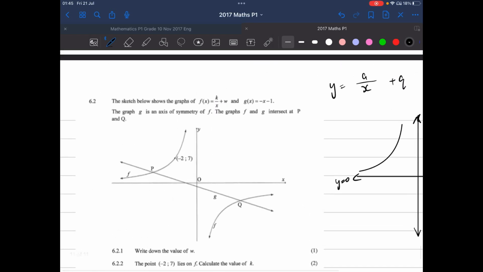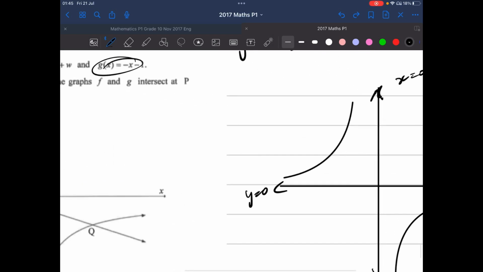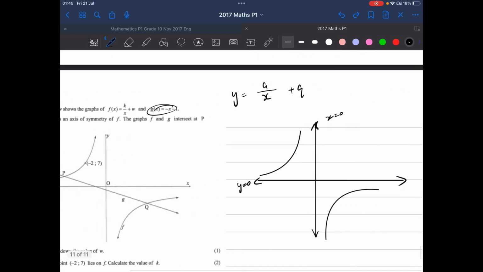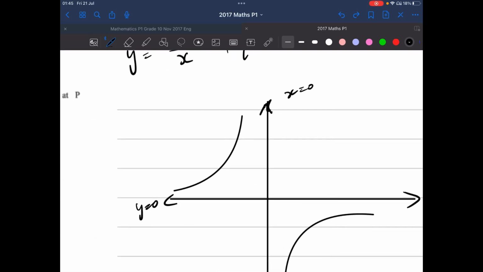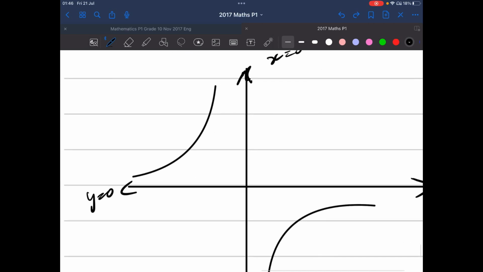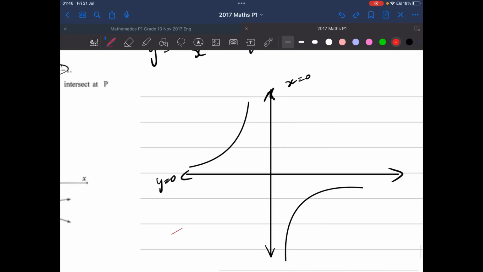It's because we were told that this here, g of x, this line, is an axis of symmetry, right? And the way the axis of symmetry works is that it'll intersect the point where the two asymptotes intersect. So if we go back to our example, if I throw in an axis of symmetry here, that axis of symmetry would have to go through the origin, because at 0 and 0 is where our two asymptotes intersect, right? By definition, the origin is where the two axes intersect.